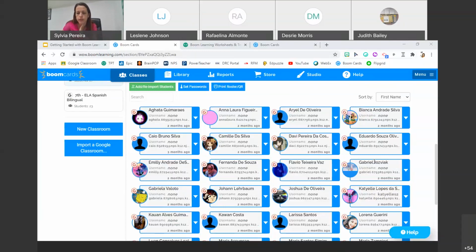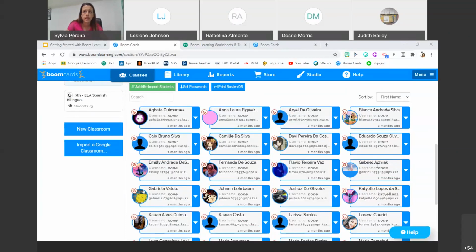How do you add a zip file from Teachers Pay Teachers to Boom? So even if it's a zip file, oftentimes the Boom cards are not in zip files unless they have other activities besides the Boom Learning cards and decks.